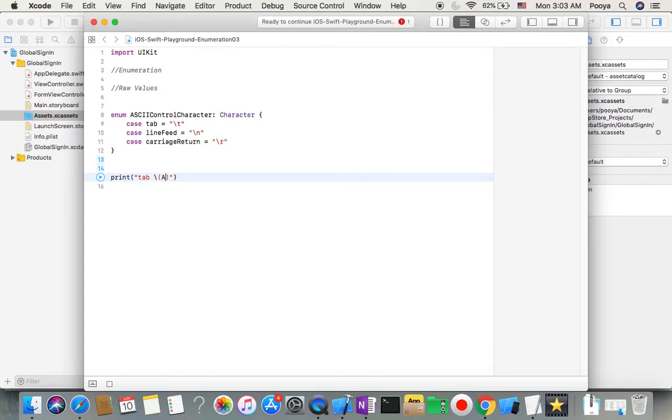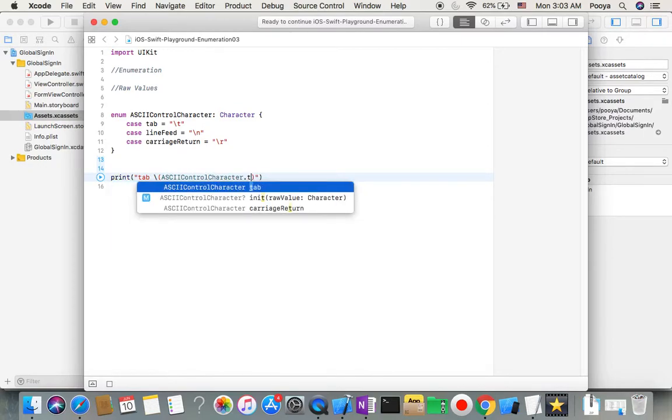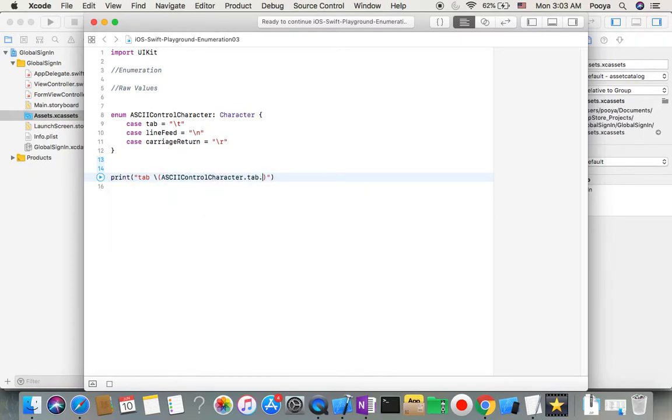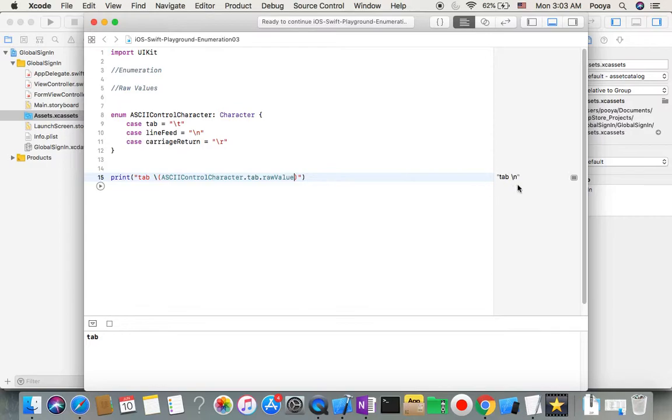If I say ASCIIControlCharacter dot tab dot rawValue, when I run it, actually we won't see anything because it's just a tab.